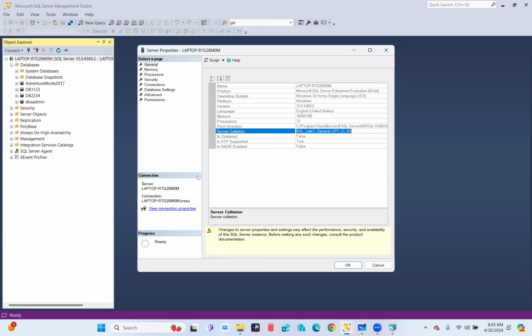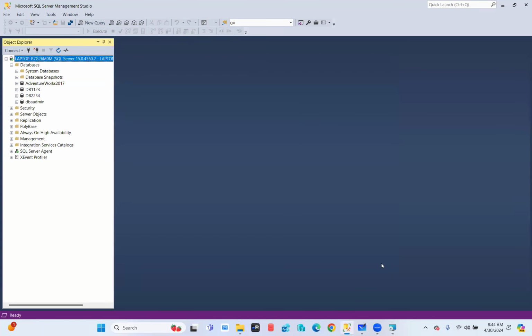But at the instance level, we are responsible. You need to take care at the instance level. Database level, object level, table level, record level, column level, they can change. That's their headache; you're not worrying about it. But at the instance level, you need to select the right collation. That is our requirement, because when you are installing SQL Server, whatever they requested, you need to choose those options clearly. Clear?